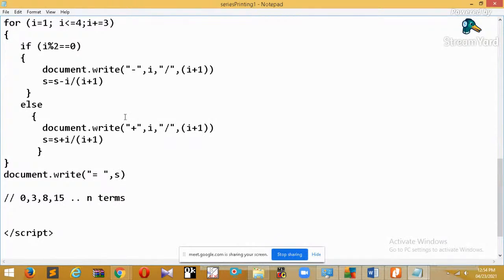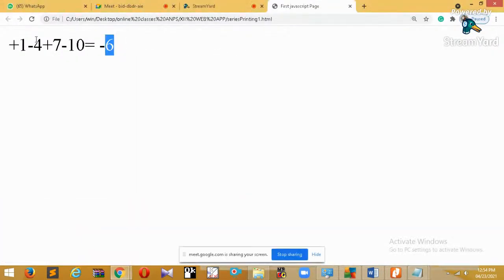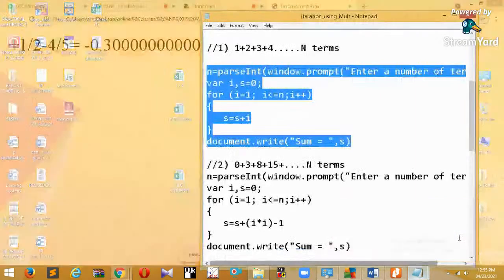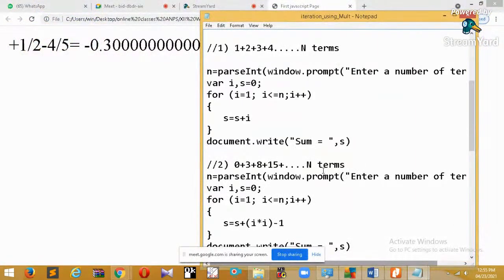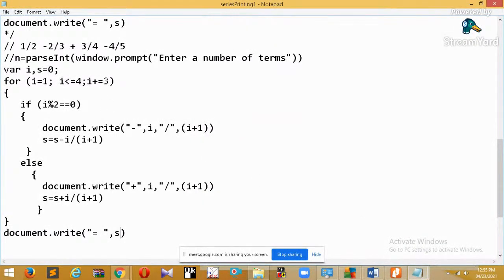So let's see how it is working. 1 by 2. Okay, one term is missing, I guess. Here it is 4. Okay, plus equal to 3, just like earlier. So you have to make it I plus plus or I plus equal to 1, so with a single term it will increase then.